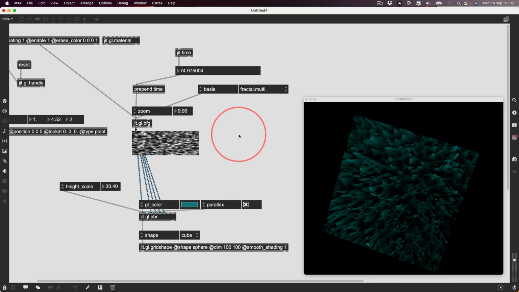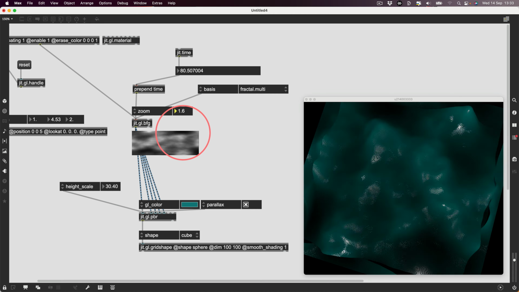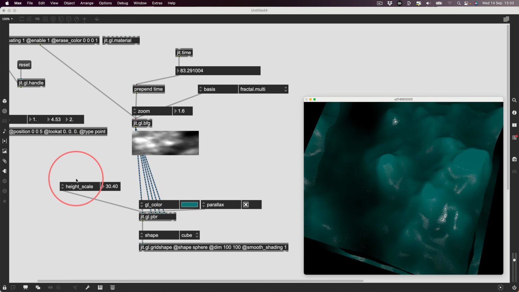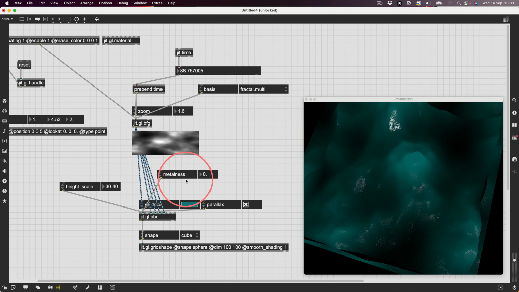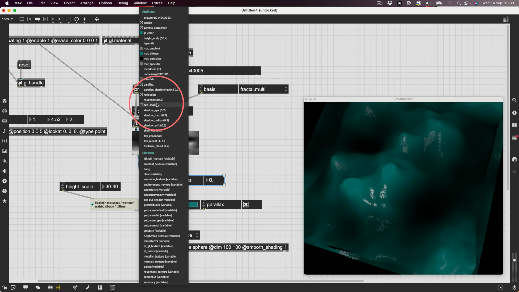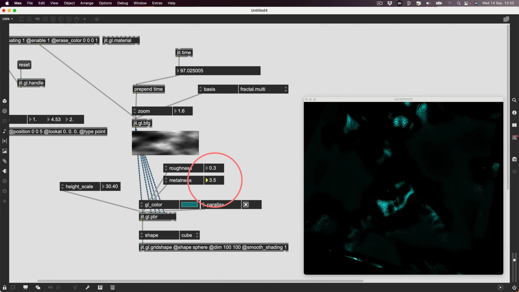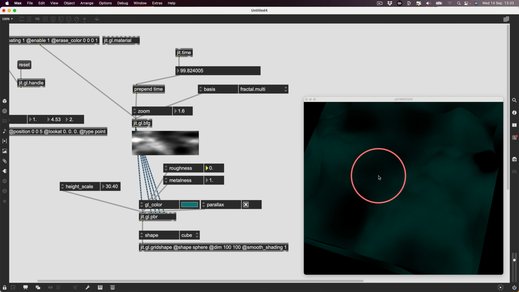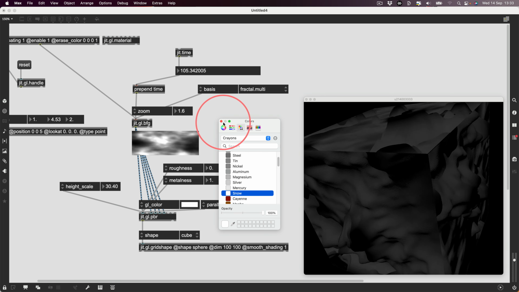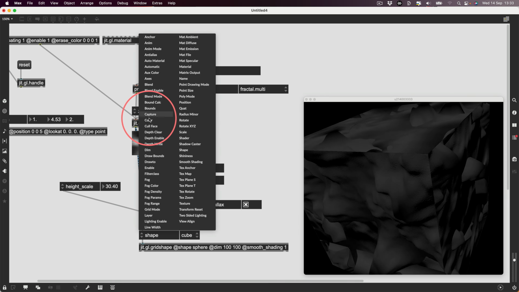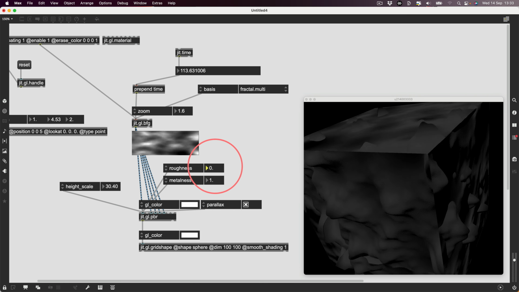Let's try a different function again. Let's bring the zoom down a bit. Yeah, look at that. So let's play around with some of the other things on the PBR. Let's go with the metalness, and let's go with the roughness. Let's increase the metalness to like 1. Let's bring the roughness down. Okay, let's change the color to something a bit brighter. Let's go for white. Do I need to make the grid shape white as well? Let's see. No difference was made. Okay, let's bring the roughness back up.